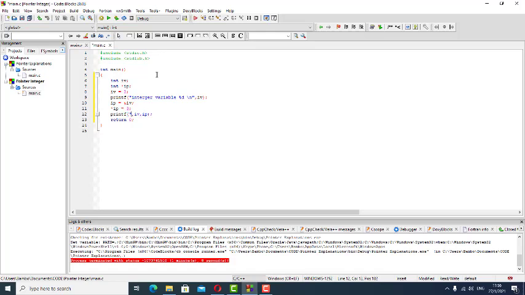So in brackets, we'll then have integer variable and integer pointer, like that. So we put a %d there. We also put a %d, like that.